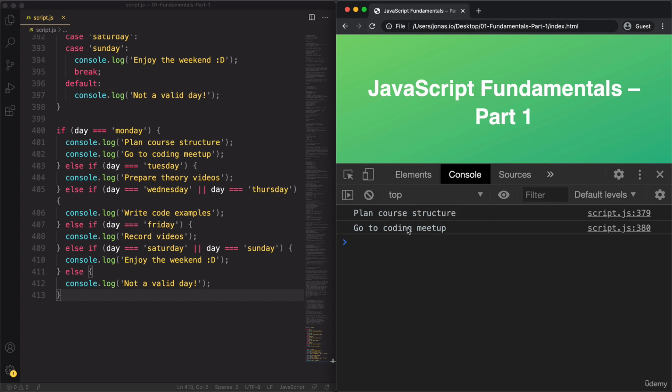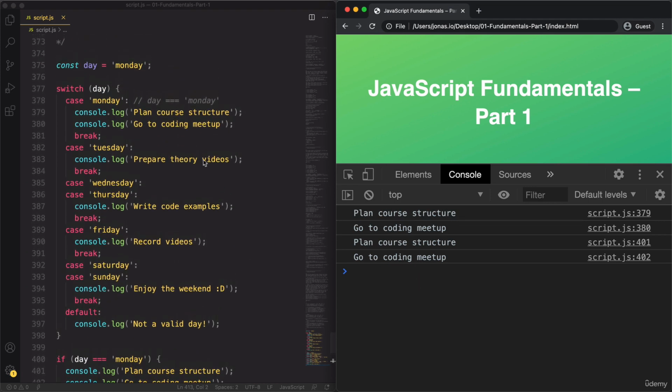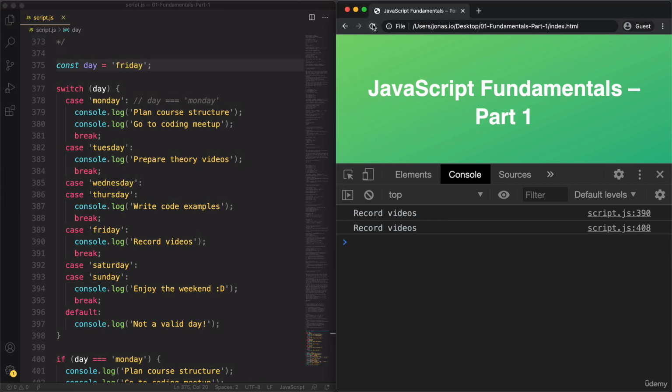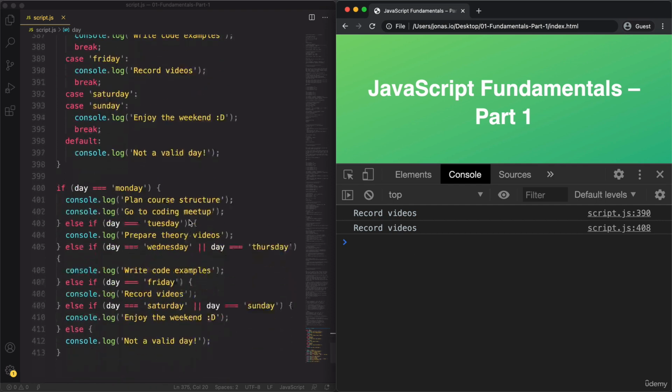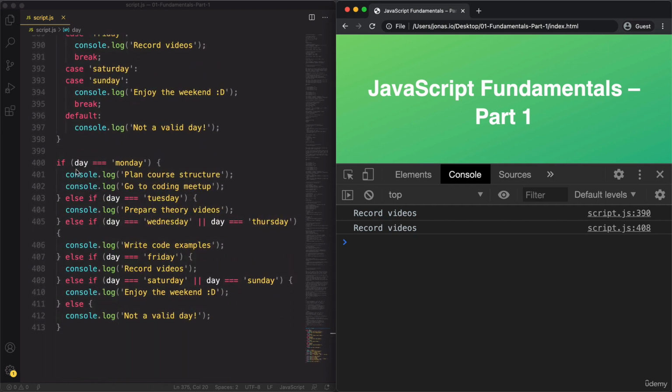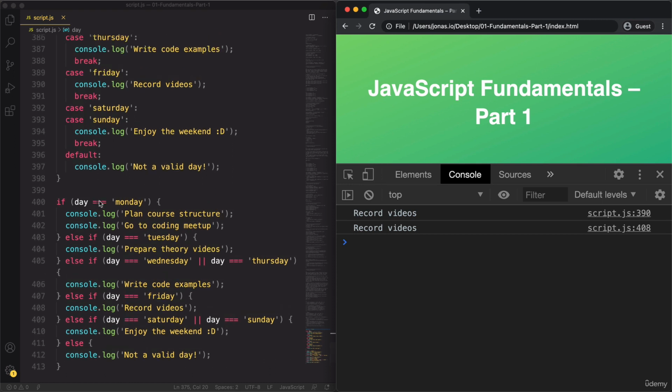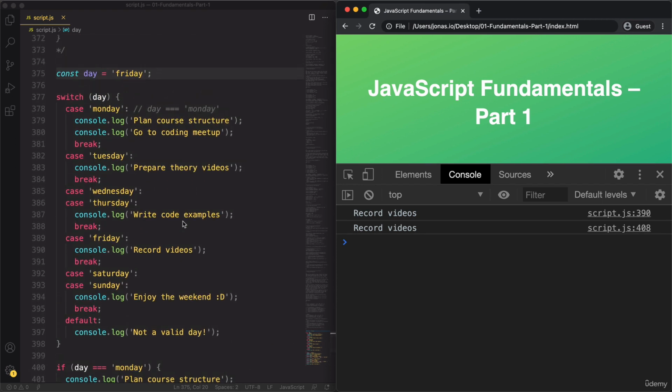Okay, give it a save, and now I'm going to reload here. And so now we should expect the same result here, but twice. Once coming from the switch statement, and once from this big if-else block. Yeah, and indeed, it works just the same. Let's just try another one. Say Friday, just to make sure. And yeah, the result is the same. And so this logic here does basically exactly the same as this, we simply wrote it with a different syntax.